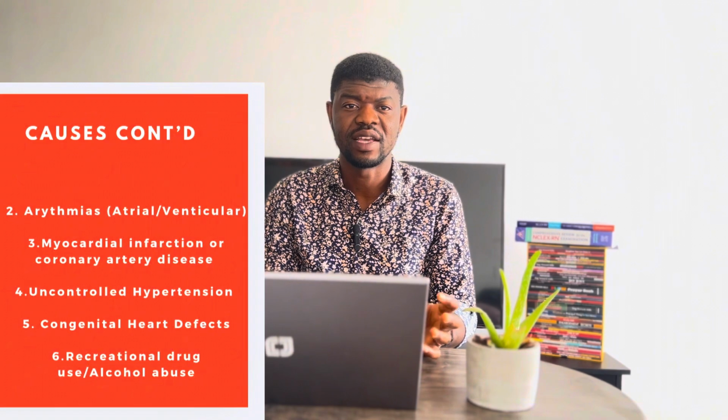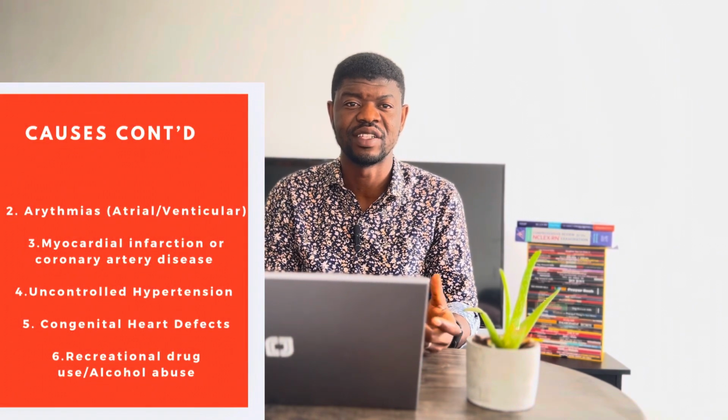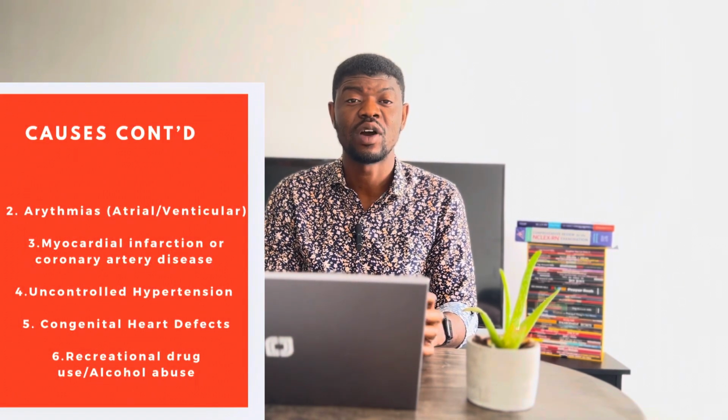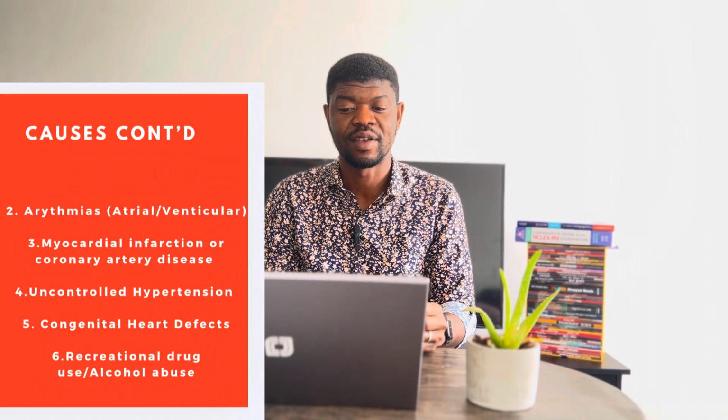So usually, what type of faults could these valves have? They can either be regurgitation, that's backflow of blood, or stenosis, so they become quite stiff and are unable to perform the functions of opening and closing and preventing the backflow of blood. Also, you can have some arrhythmias. It can be both atrial and ventricular arrhythmias, and these ones can also lead to heart failure.